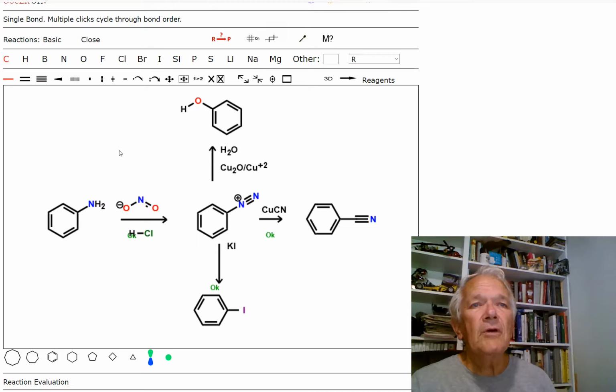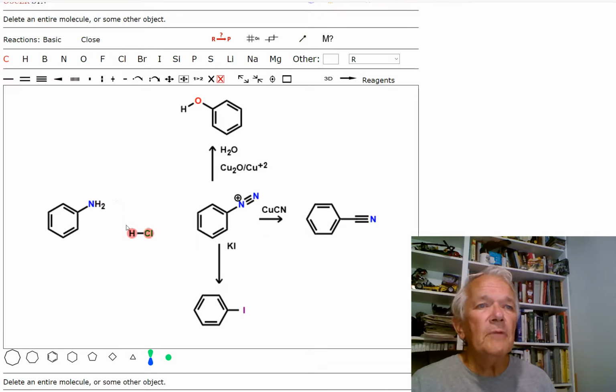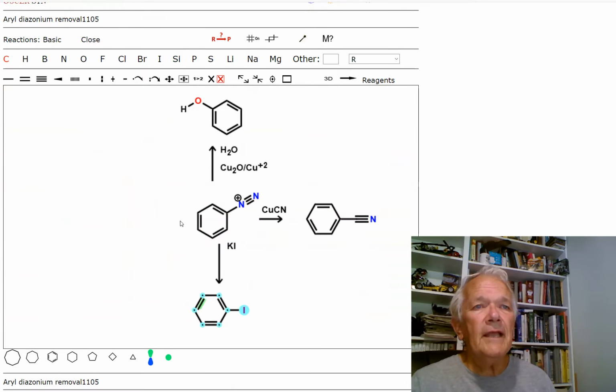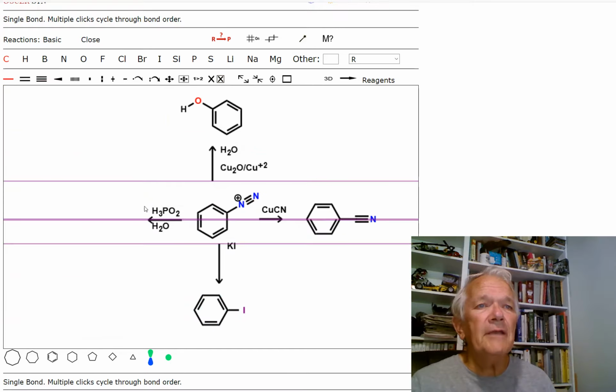So there you go. The only other one of interest, let me just clear up some room by getting rid of this stuff, is if you look in here, we have this one, which is this strange phosphoric acid, but this is actually a hydride donor.